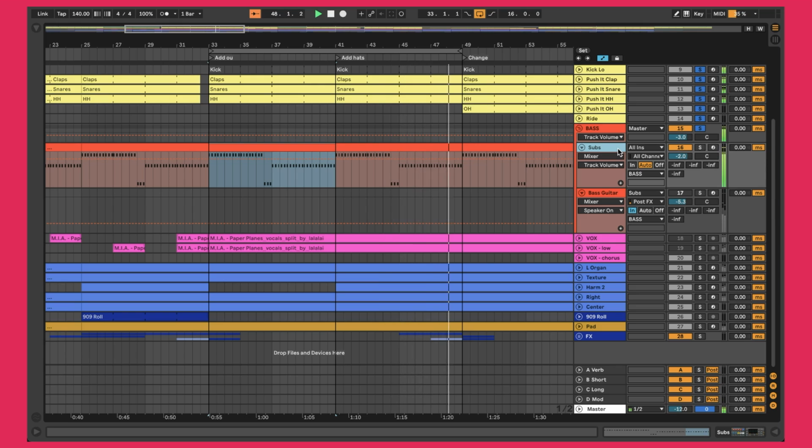In addition to that, I also find it's a nice way to control the mix, because you can have the sub focusing on the low end completely, and then when you add in the mid layer, that's where you're adding in the character. So one is really just focusing on the low end and the fullness, and the other one is adding in that character. So I'm going to add that back in.